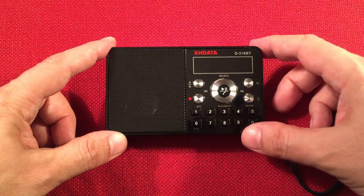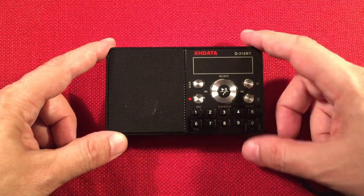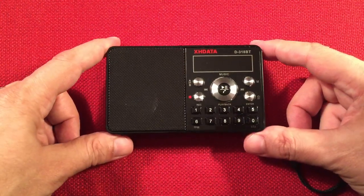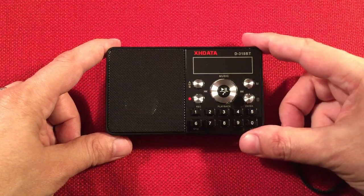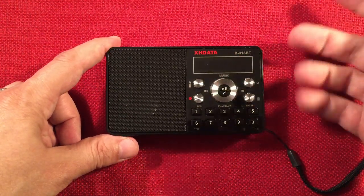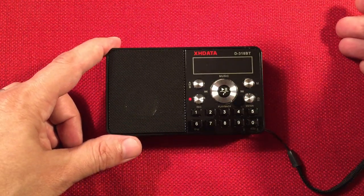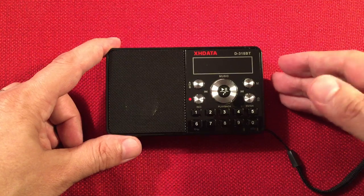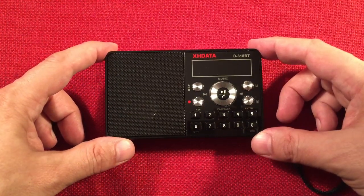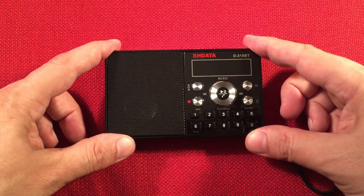because I couldn't manually go through the stations, it won't let me do that. And I wasn't going to enter in every frequency all the way up the line, I just didn't want to do that. So I just did the seek. It found over 60 stations with that seek, which is amazing. Now, it did falsely find a few stations, like say you had 94.2, it would pick up that because you had a stronger station at 94.3. It would pick up both 94.2 and 94.3, the bleed over. Why it does that, I have no idea, but it did. So I just disregard those. So yeah, it found 60 stations.